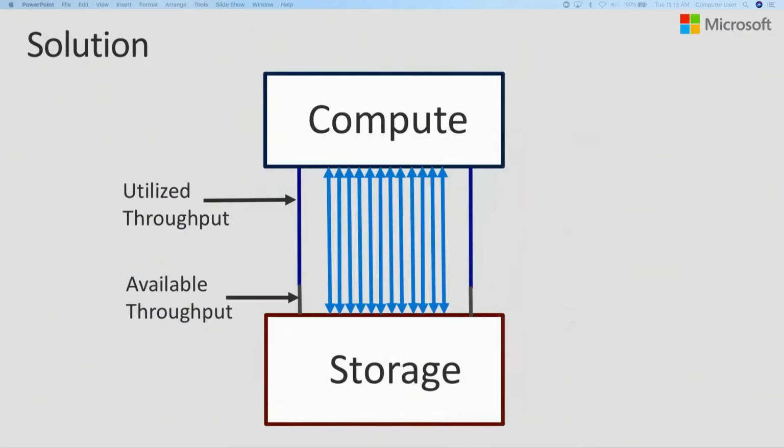So this is the application layer. And with this, we hope to be able to take up all that bandwidth that storage can give us. And what you see after you've put some of this guidance in practice is that you'll be able to use more of that bandwidth and push more and pull more from your storage. So how do we do this, right?